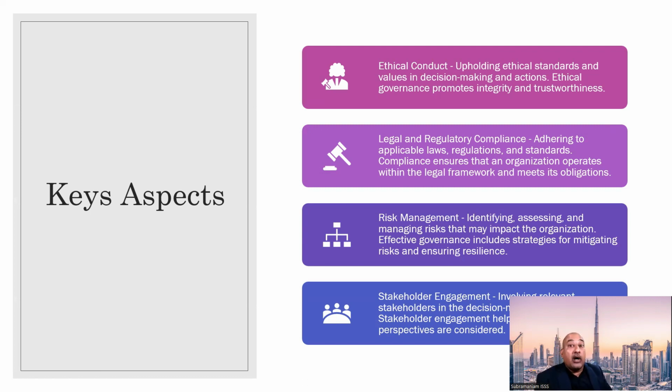Legal and regulatory compliance. You need to have representation from the legal team as a part of the governance. There are a lot of compliance requirements. For example, in India, if you're a telecommunication company, you have the Telecom Regulatory Authority of India, TRAI. If you're a nationalized bank, there is the Reserve Bank of India. And if you're a cooperative bank, there's another regulator. So there are compliance requirements. You have the Aadhaar card as well. Compliance is what you need to follow, so the compliance requirements need to be considered by the governance team. So you need to have representation of the legal team as a part of the governance team.